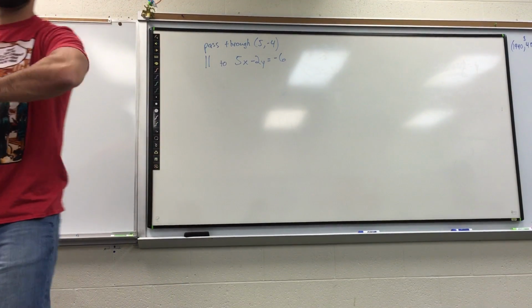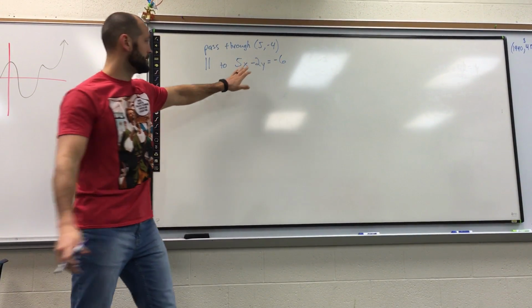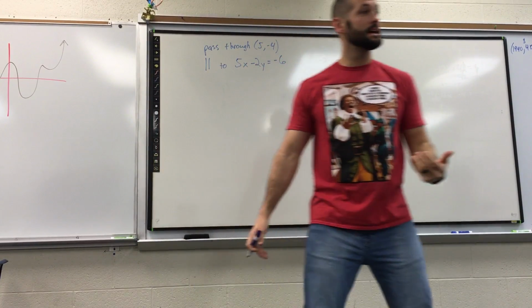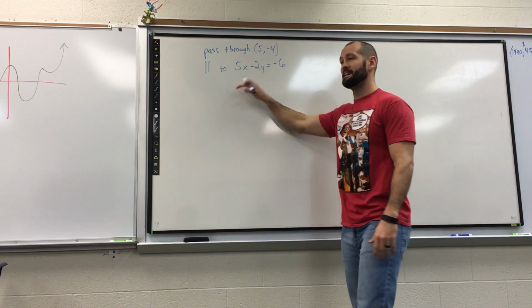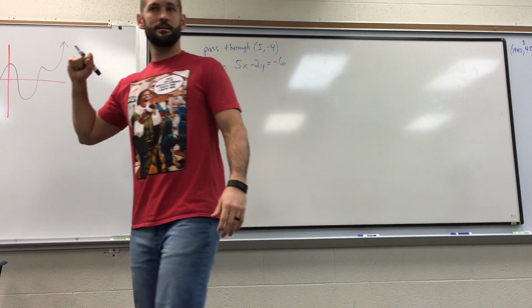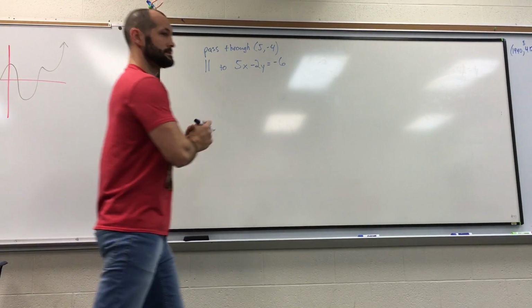So let me ask this. Do I know the slope? No. Some of you may look at this and think, isn't it next to x? Not yet. What form is this? Standard form. I need to get it into what form? Point slope or slope intercept? Slope intercept. So let's do that first.